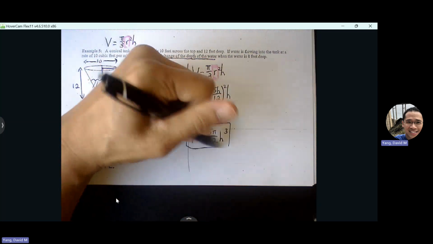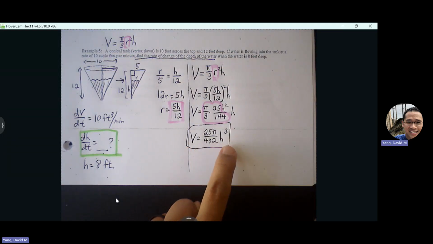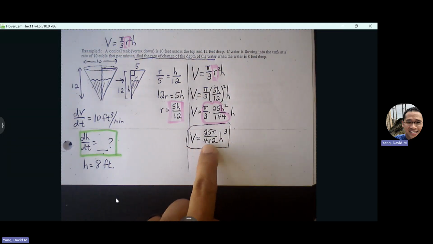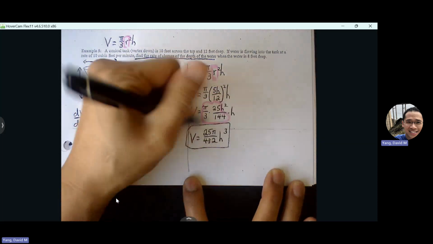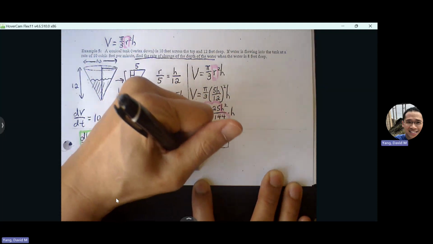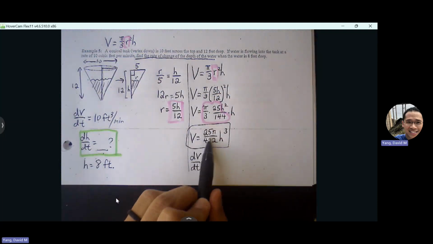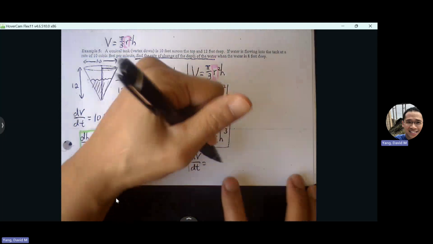So now from here, the derivative should be a lot cleaner because V becomes dV dt. We're just doing the power rule for H. And then the coefficient, as messy as it is, is just going to hang out in front. It's not going to change. Okay, all right, let's build the derivative here. So V becomes dV dt. The coefficient is not going anywhere, right? It's just a number in front of my variable, so it's just going to stay.